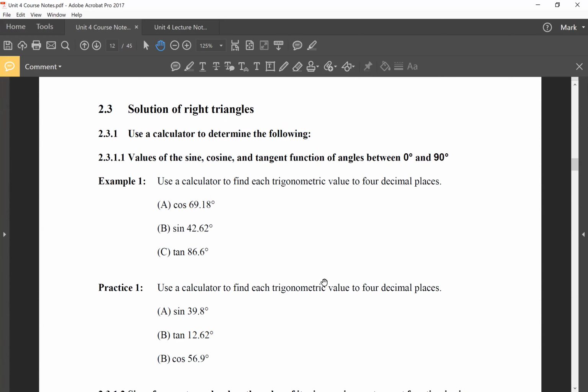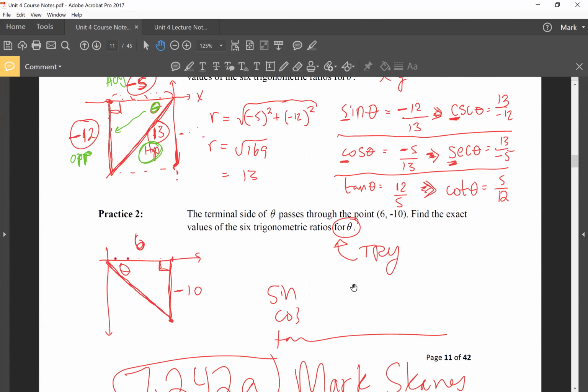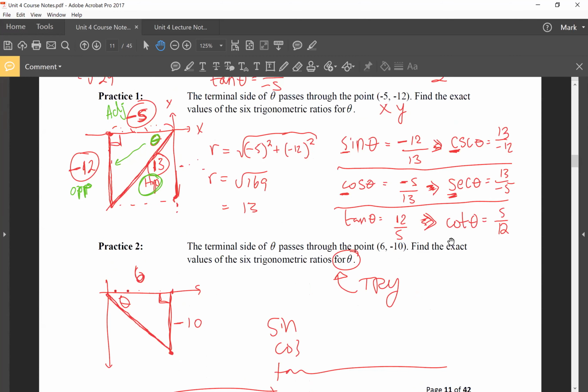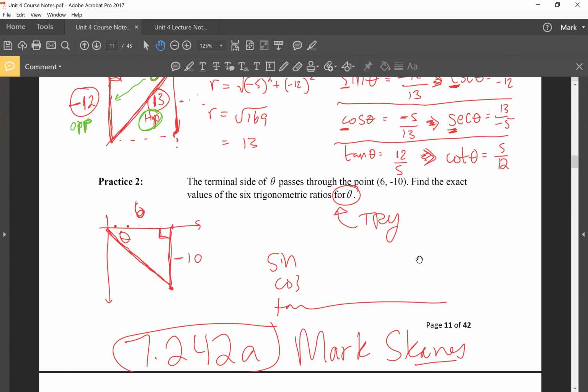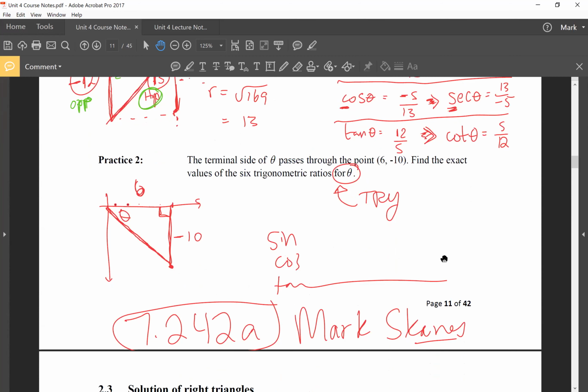Let's go back for 1 second. I showed you yesterday how to find these ratios. And I mentioned we were going to finish practice number 2 on page 11, so we can do that as well. It's not letting me erase. I'm just trying to erase this so I get room, but my eraser doesn't really work. Hold on, I'll get this erased.